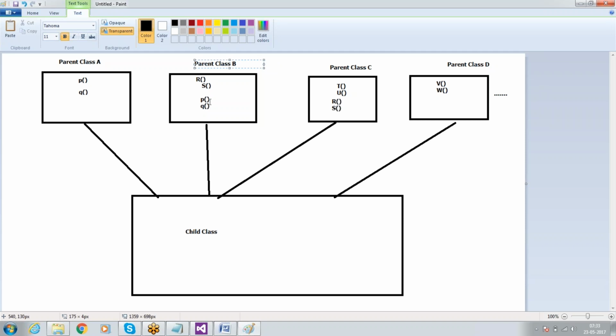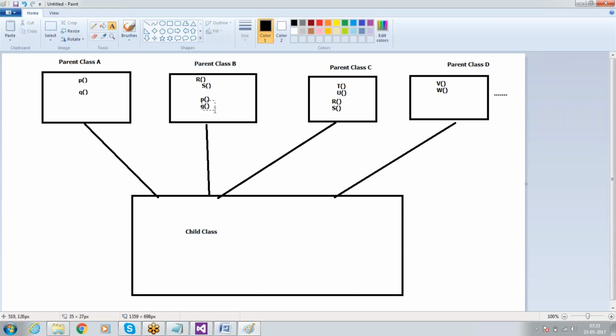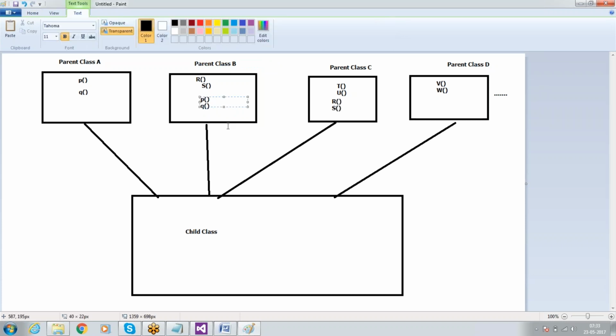Suppose I have a P in the interface also; the definition is provided in the child class, not at the interface level. They only declare the members, and the definition is provided in the derived or child class itself. So if P already has some other definition and another definition is provided in the child class, it is an override, and the latest definition is considered at execution time instead of getting a conflict. Got my point? Yes, that is the purpose.